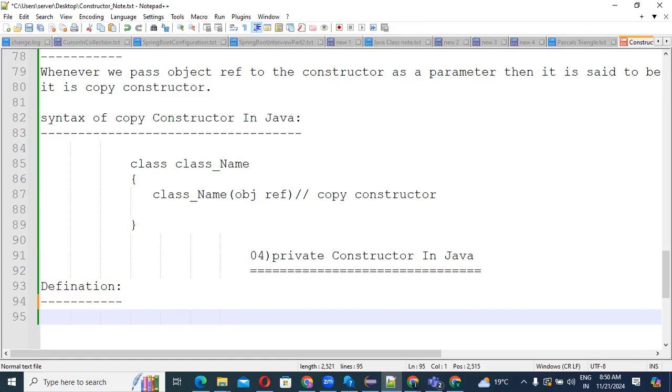In Java, it is possible to write a constructor as private, but there are some restrictions. According to the rule Java has given, we can't access a private member outside of the class. That is the main restriction they have given. So what I have told is that in Java it is possible to write a constructor as private, but according to the rule we can't access a private member outside of the class.